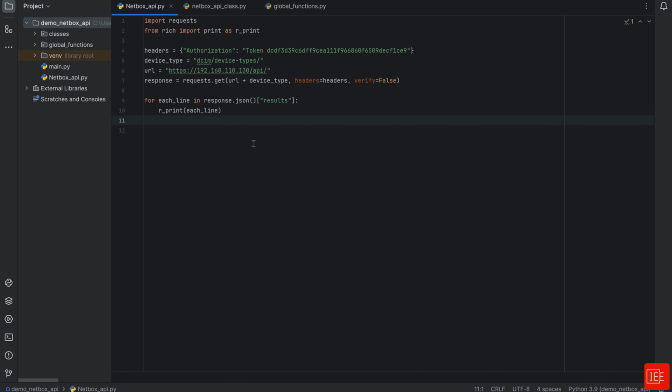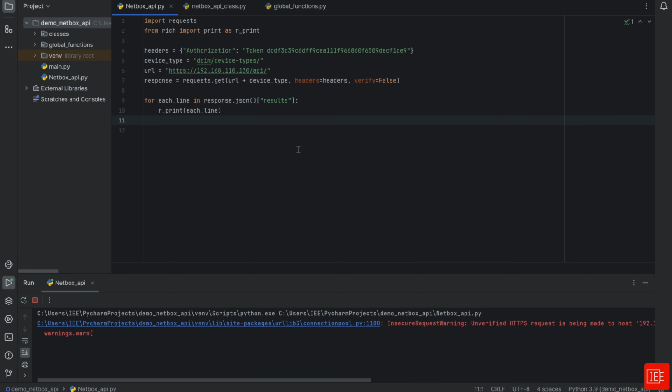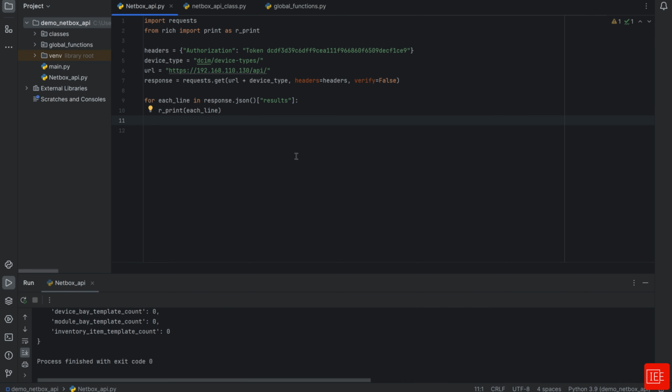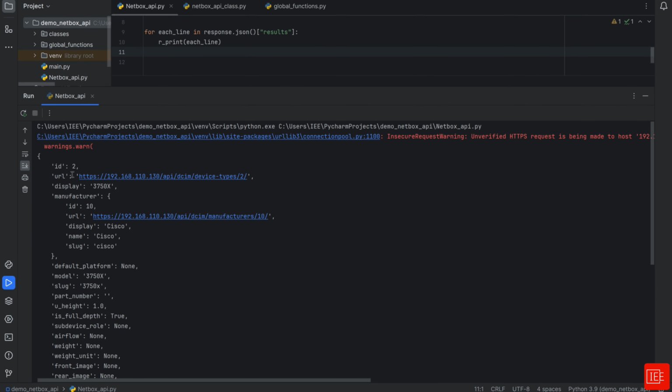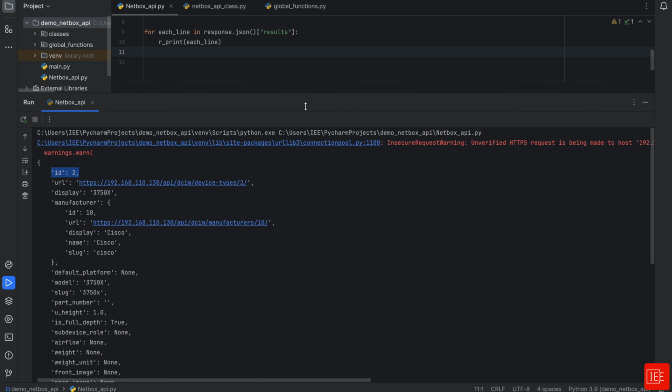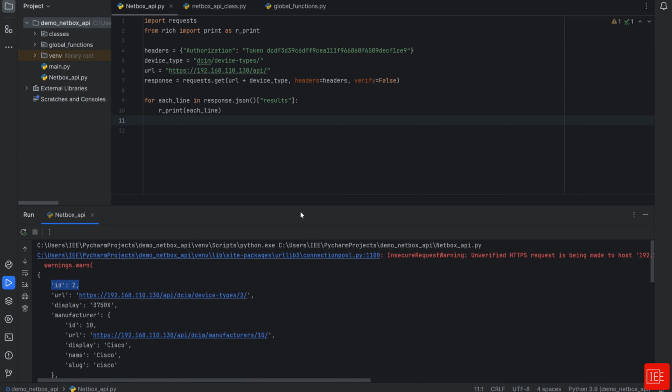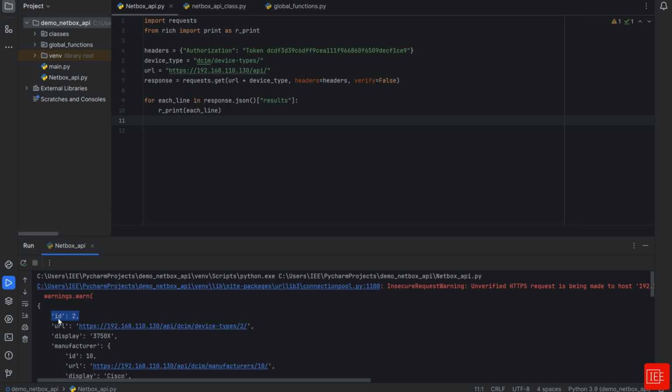So that is the first step that we need to do in order for us to get the ID for the device type. So I'm going to go ahead and execute this. And as you can see from the screen here, guys, we've got the ID is 2. So we know that the device type that we have has an ID of 2. So I'm going to actually note that down.